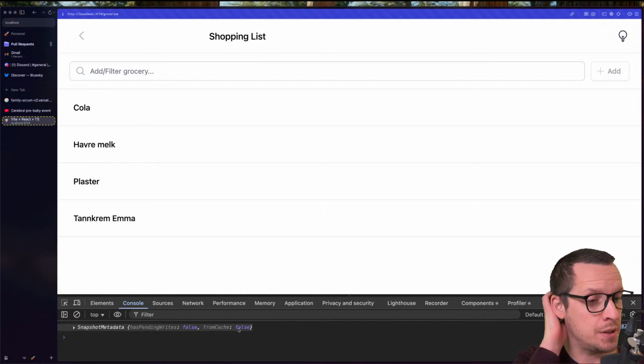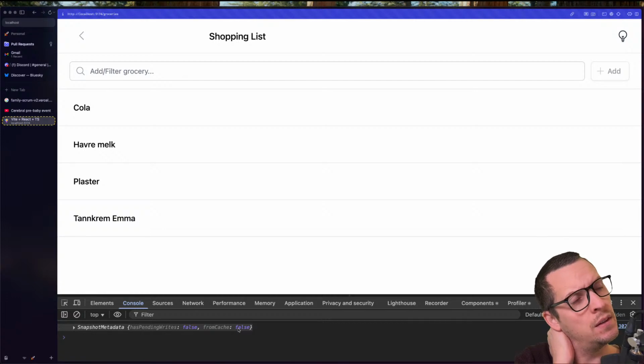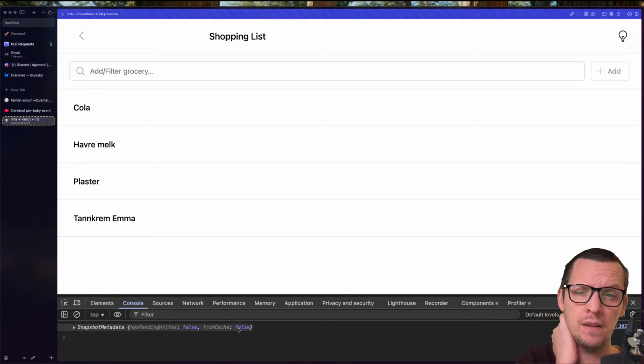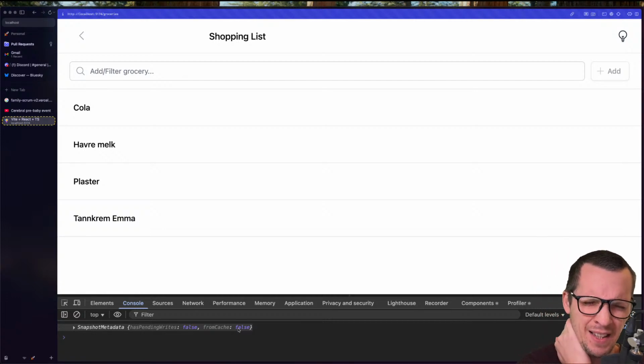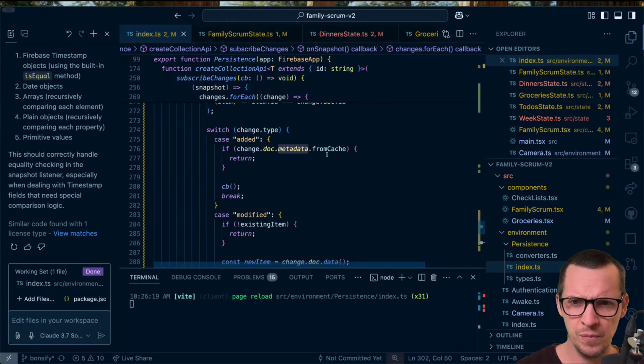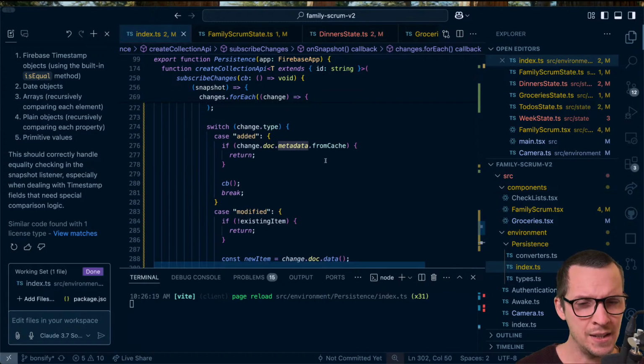Or is it because I'm revalidating? That could be it. So when does it come from the cache? So why does added say that it comes from the cache?